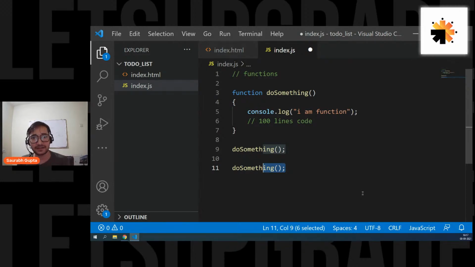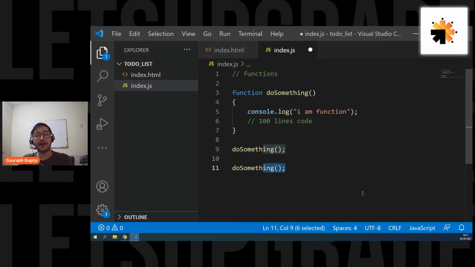Is that clear, everyone? So you write your code once and execute it or use it again and again. And that is something that is possible with the help of the function. Are we clear, everyone? And normally you create this for some particular task. Let's say you create a function for taking a username and printing it. Like you simply divide your functionalities. For example, let's say in my project, there is a functionality of taking username. There is a functionality of moving you to the login page. So I can create different functions as per my convenience. And then I can call it, reuse it depending on the need. That's how you create functions.